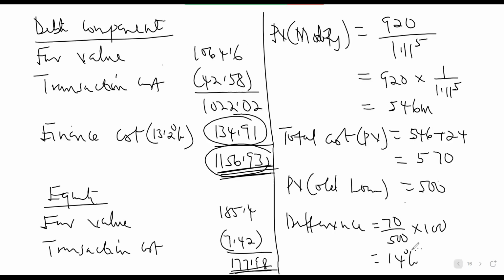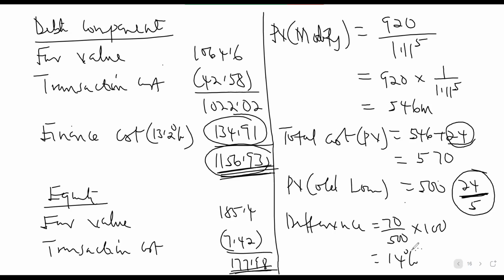So if the increment is substantial, you can see that there is an increment of 70, isn't it? This 70, this is how you are going to recognize it. You can see that included in this 70 is a transaction cost, isn't it? So the transaction cost will be amortized over 5 years, which is a fee. Or someone can decide to write off the fee to profit or loss at once. But since you are paying a fee relating to a loan that will be consumed over 5 years, someone can amortize this for 5 years.